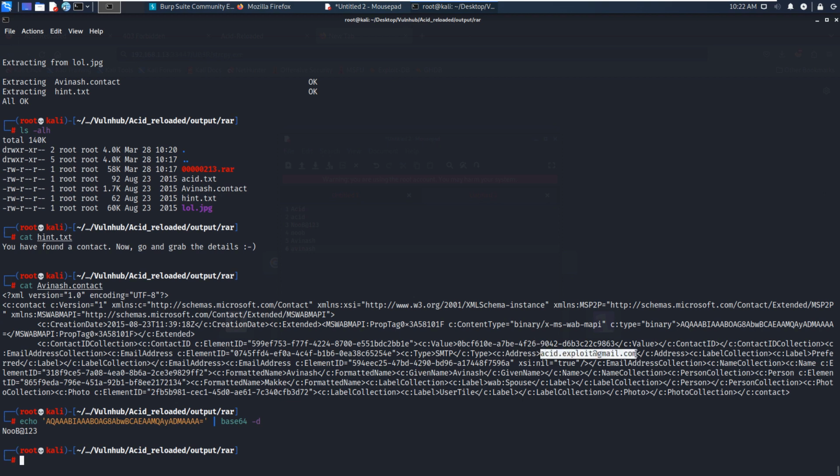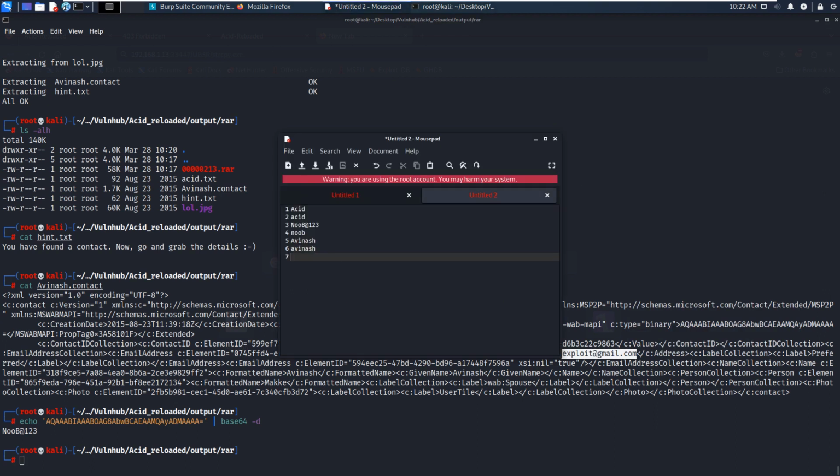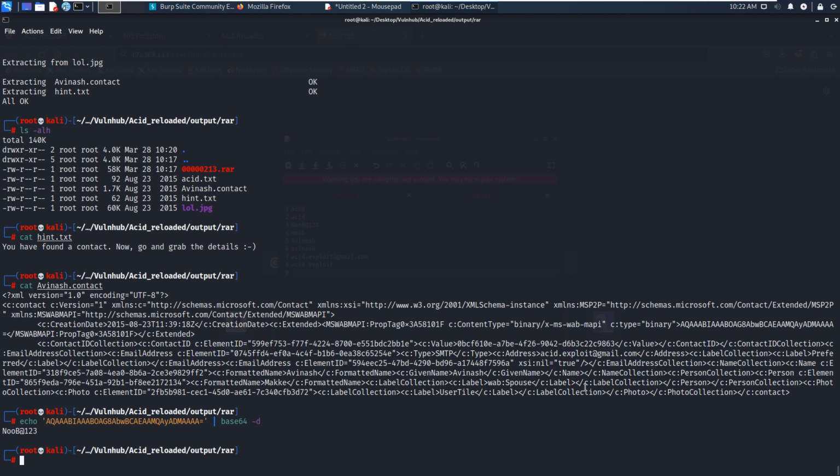We can copy and paste it in here. So we need to find all existing and possible usernames.